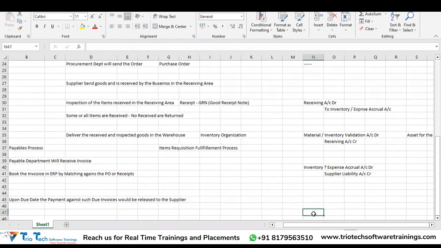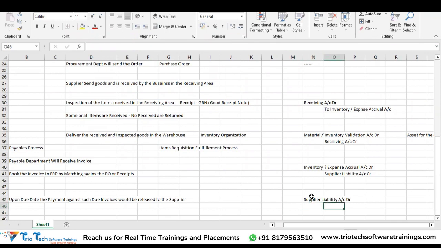Now on the due date, when the payment is being made, okay, there is also an accounting entry, because that is also a financial transaction which has a monetary impact. What is the accounting entry that will happen? Now your supplier liability at the time of payment, what is happening? Your supplier liability is getting reduced. Okay, your liability basically is getting reduced. So that is where the supplier liability account will now get debited. Okay, because your liability is being reduced.